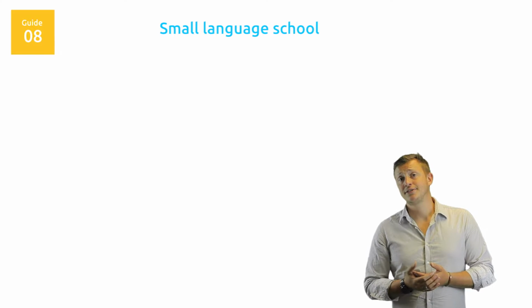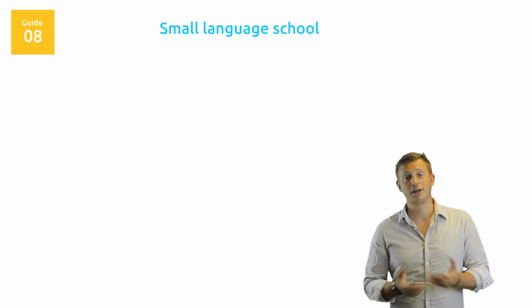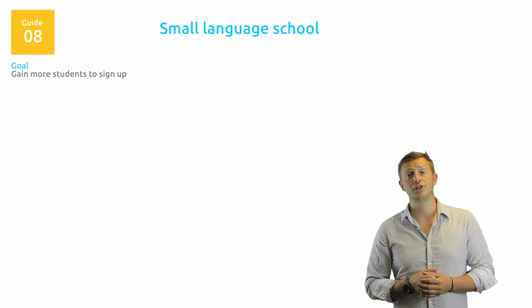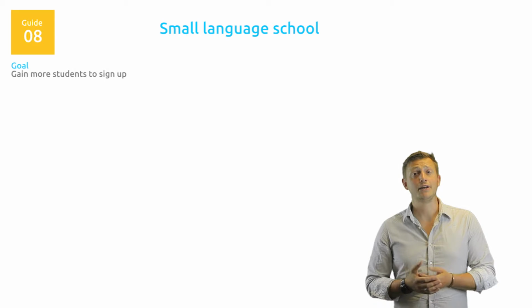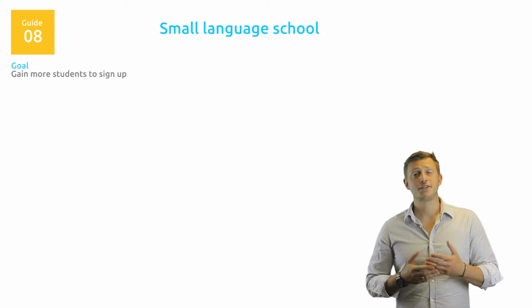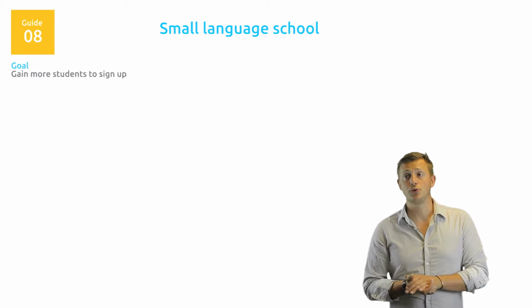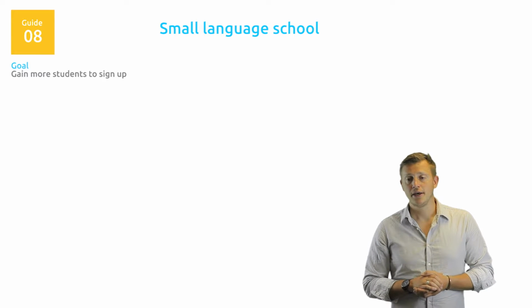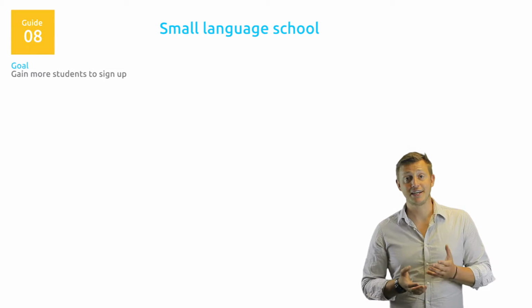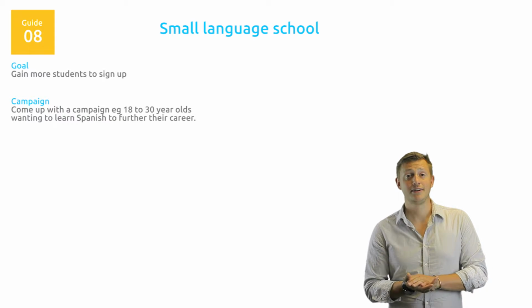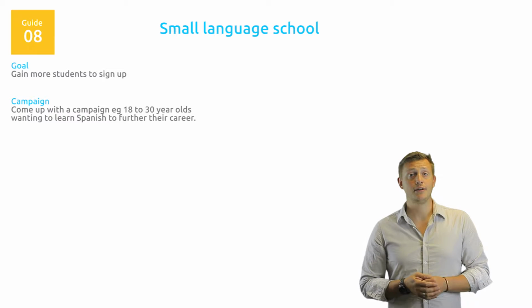Now, as a language school, typically what are you looking to do? You're looking to get more students to enrol. So it could be adult students who are looking to develop their understanding of a new language for personal reasons, or it could be, let's say more specific, you're aiming at individuals who are looking to go into a job role which requires them to speak Spanish, to generalise here. So, as a language school, what you need to do is come up with a kind of campaign to drive that traffic. So it's a B2C market, ideal.